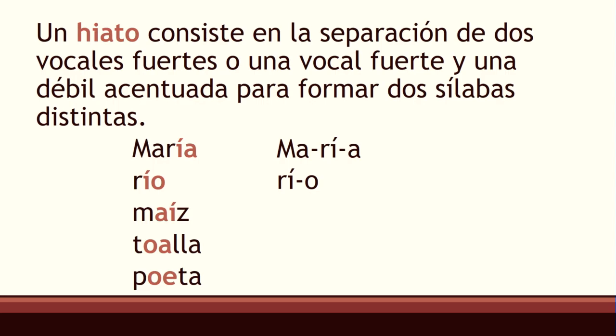Okay, same with río. See how it's divided there? Maíz, same thing. Okay, we have toalla. There we have the O and the A separated, okay, because they're two strong vowels. And then poeta. Okay, so that's how we would divide these words because of the hiato, because of the two strong vowels together there. They cannot be in the same syllable.